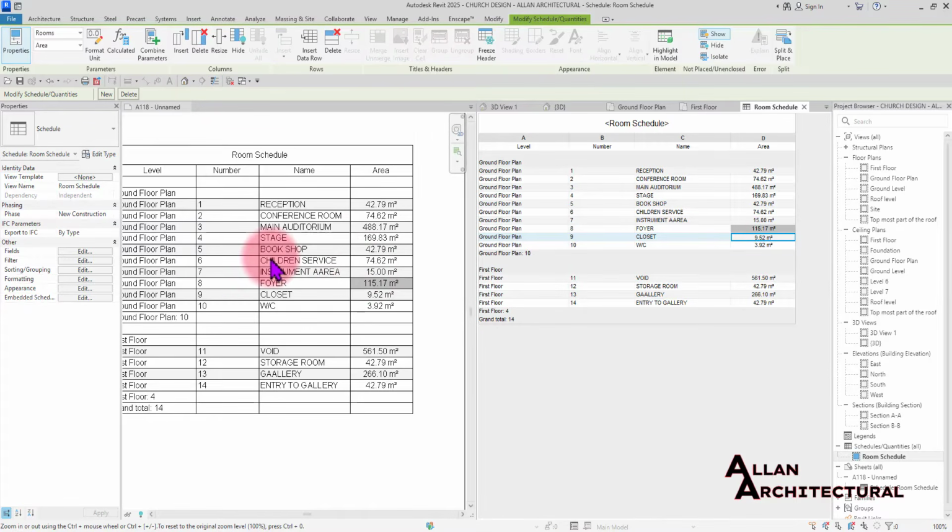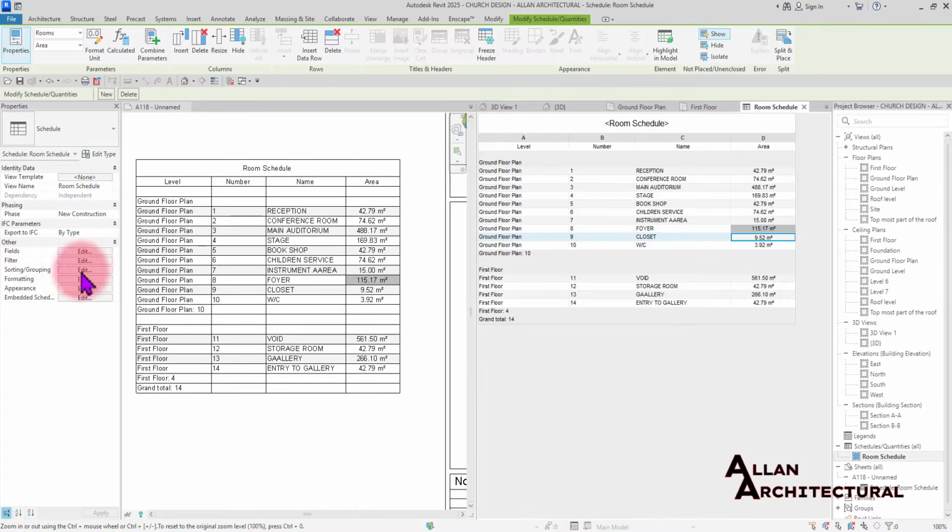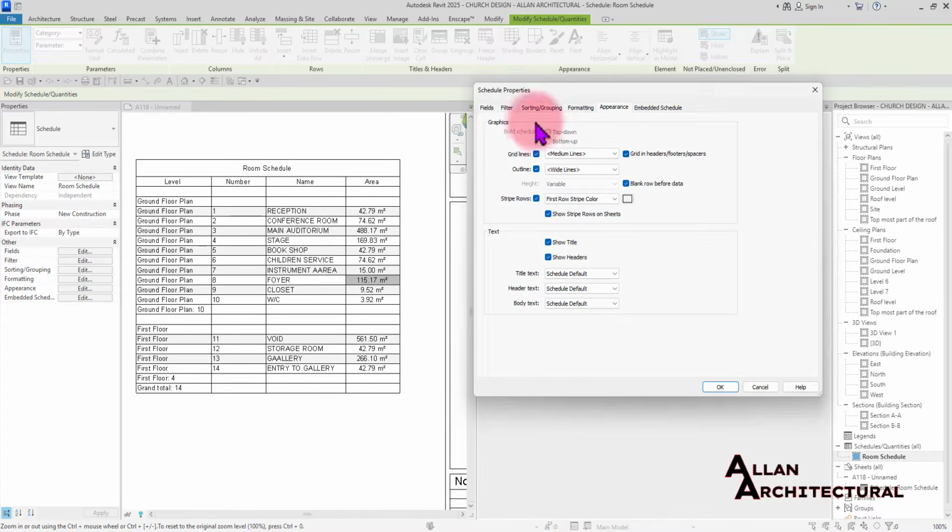Now it's going to do that for the level. I actually didn't do that, so let me get back in here, get into appearance, and we have that in there. Okay, so this is the second row strip color. So this is how you can use that also in there. It's basically going to give you some strip colors on every single row you have in there, which is going to make your schedules come out much more alive. All right, so that's what I call it, makes it come out much more alive.